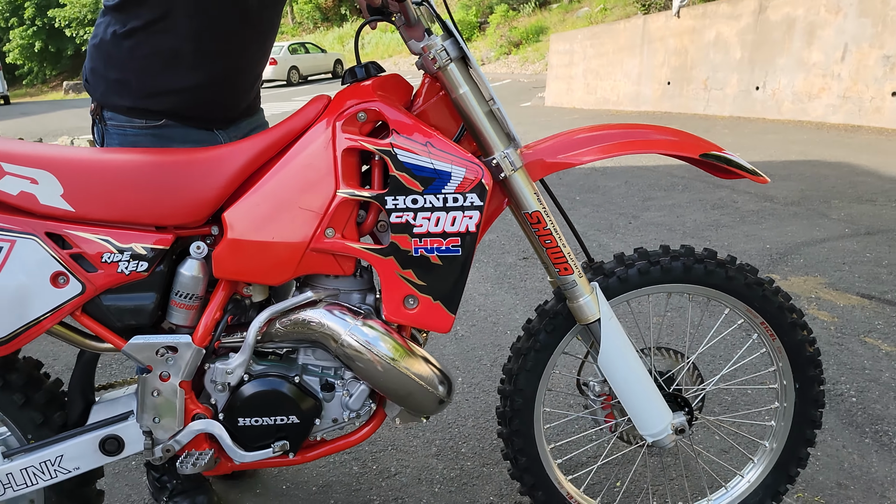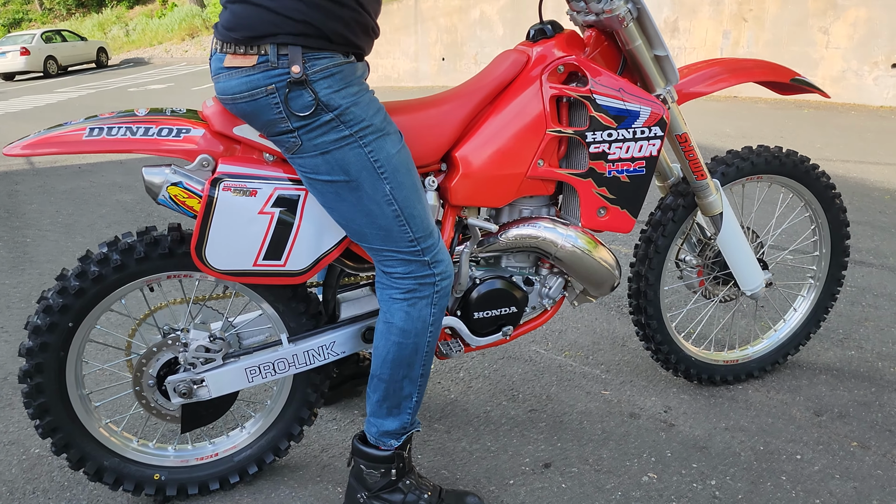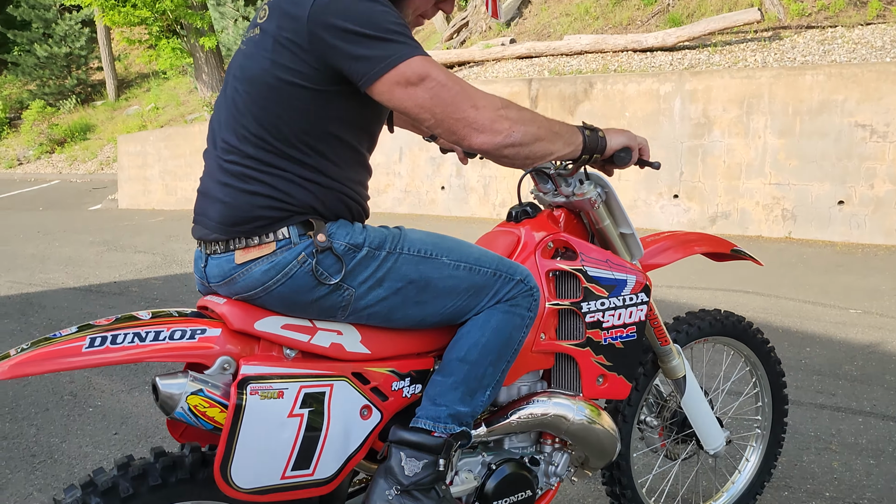I'd like to take it out in the dirt and show you what it'll do, but there's plenty of videos of me doing that on other 500s. So this one's too clean for me to get dirty right now. It's ready to go. It'll be on display in the museum.